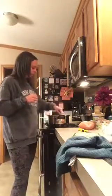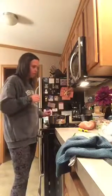I bought this bag of red cabbage. I was supposed to eat it for Clean Week. I got sick over Clean Week and it needs to be used. So, putting it in my pot, and it's gonna make it really pretty. So I don't like to put raw onions or peppers in my soup. So I'm gonna saute those and I'm gonna throw my potatoes in.